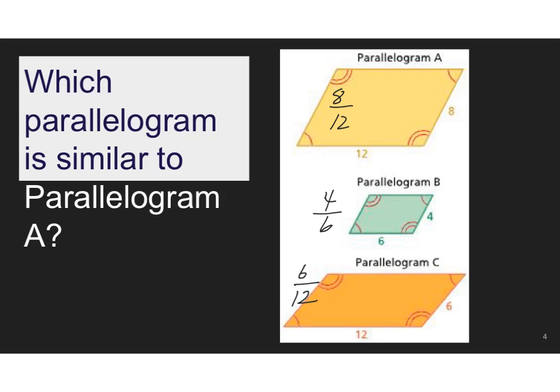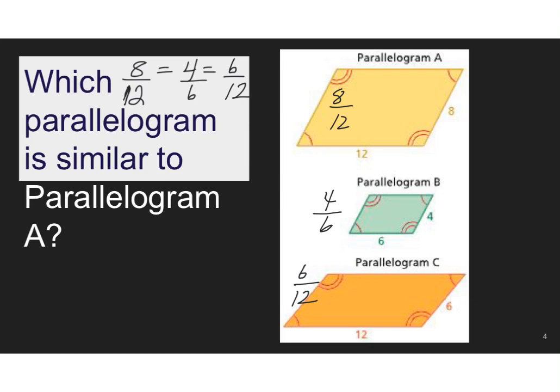Okay, previously when we would write our problems out, we would write them along the side like this, 8 as the short side compared to 4 as the short side compared to 6 as the short side. So I just filled them in and then went with the long sides. So the long side of A, the long side of B, and the long side of C. I just filled them in within the parallelogram. And then I was able to see the ratio of the parallelogram itself from short side to long side.